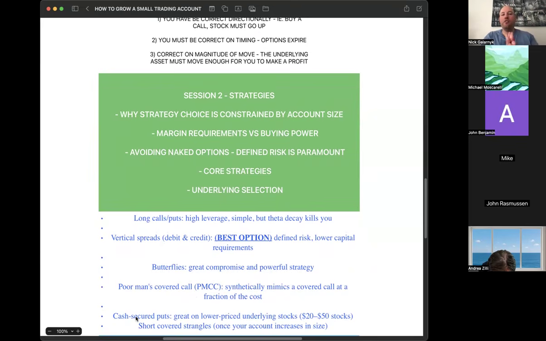So cash secured puts are where essentially you have the cash in your portfolio to buy a given asset times 100 shares. And instead of buying that asset, you say, you know what? I'm going to sell a put option. If we get below that strike price by the expiration date, I will be forced to take ownership of that position, assuming I don't close it out prematurely.